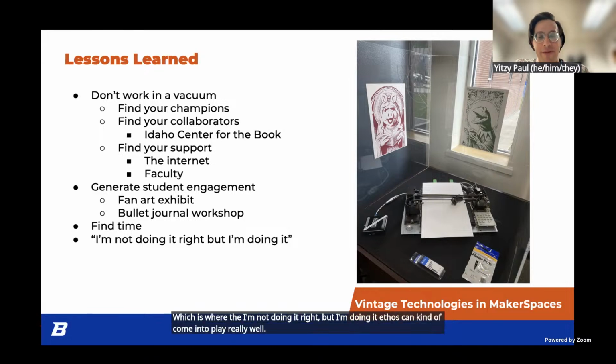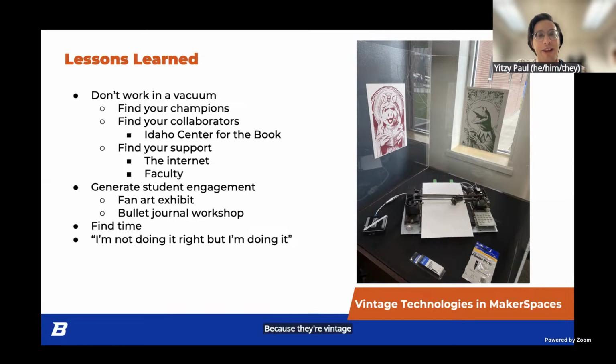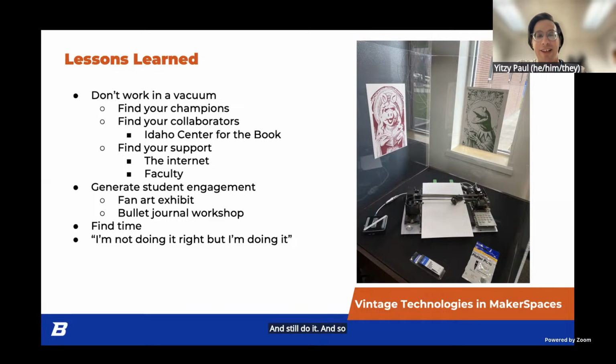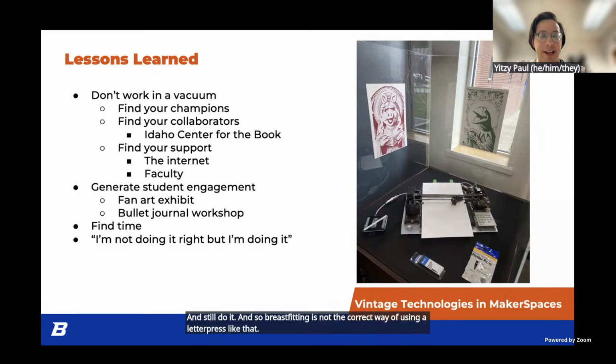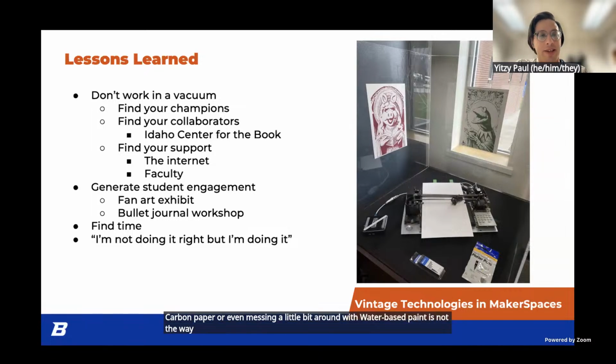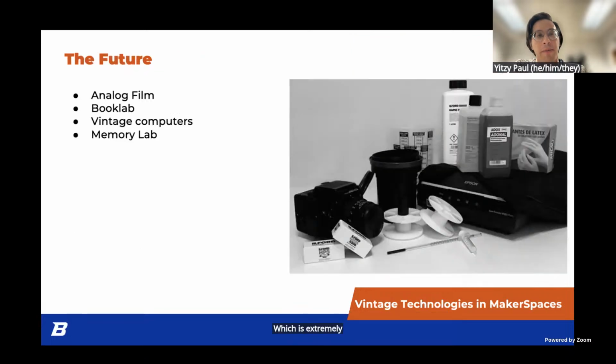Because they're vintage and there's not a lot of people telling you you're doing it wrong, you can do it wrong and still do it. So press fitting is not the correct way of using a letterpress like that. Carbon paper, or even messing a little bit around with water-based paint, is not the way to use these pieces of technology, but they're getting use when they wouldn't, which is extremely important.